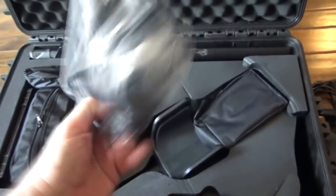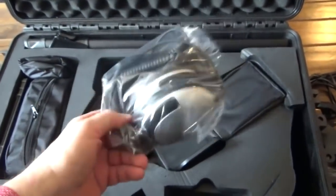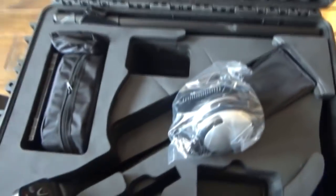Headphones. Good old-fashioned non-wireless headphones. Now, I hope it operates without headphones, so you'll be able to hear it when I'm actually videoing it. But if not, tough luck. So anyway, headphones.